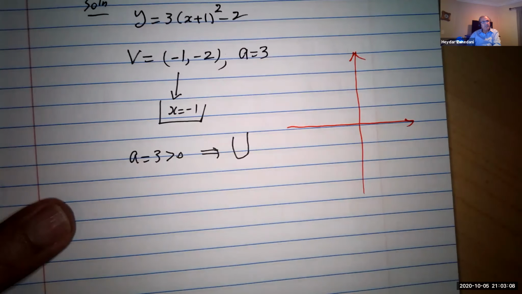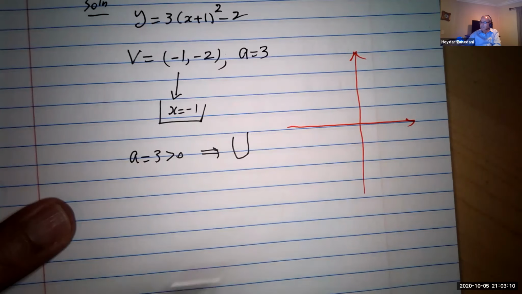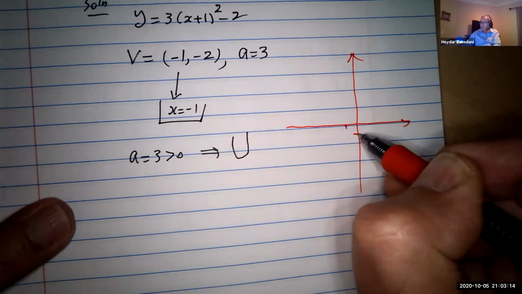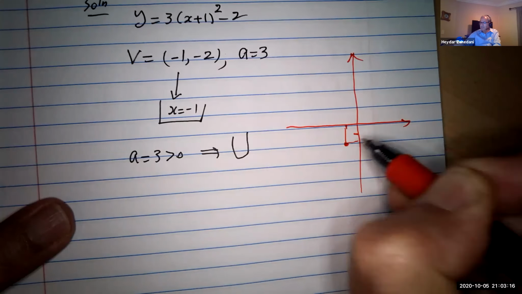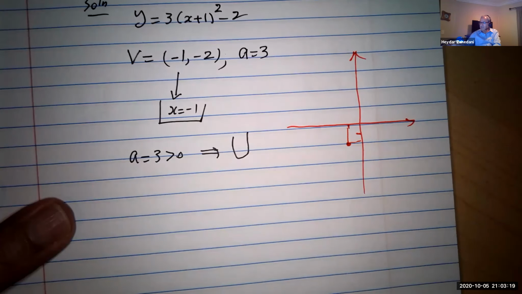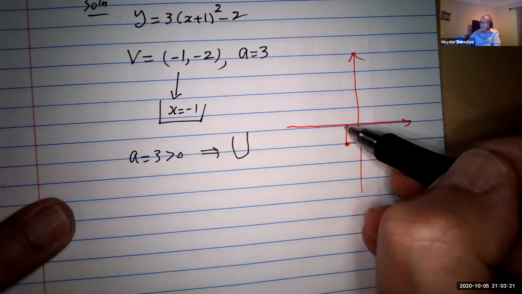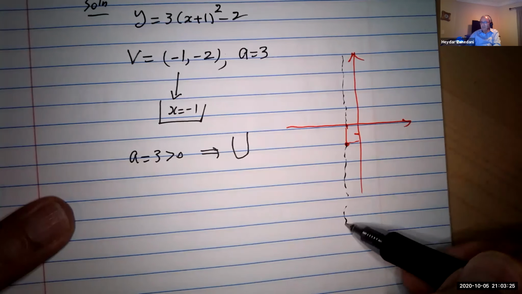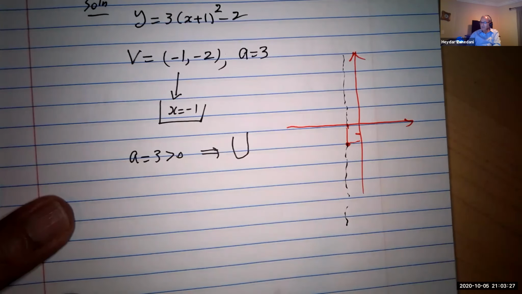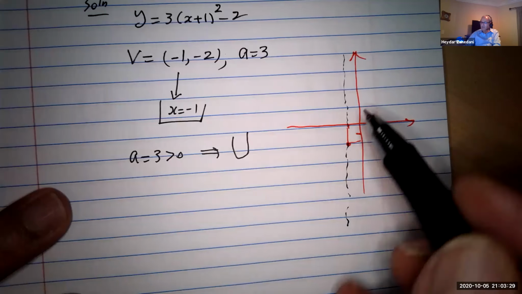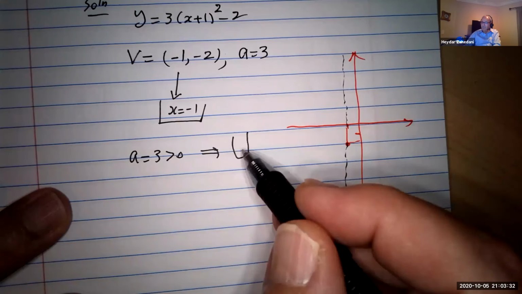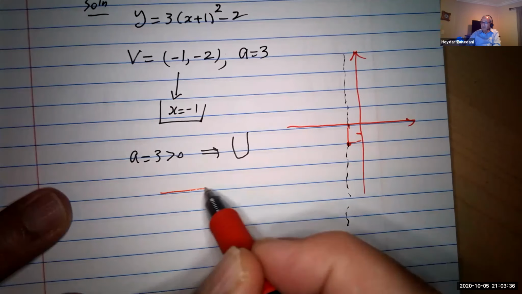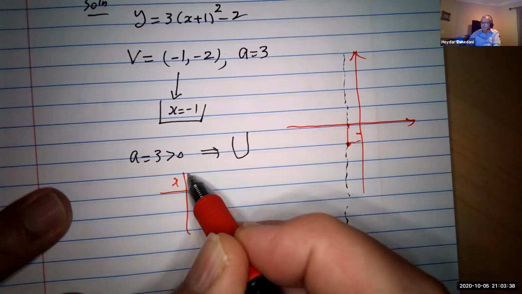Okay, we get the point, negative 1 and negative 2. This is going to be negative 1, negative 2. So this is going to be the vertex. The axis of symmetry is going to be the mirror. Okay, the mirror. So we need help. We know it's going to be going up. So for the help, just get 1 point. You can pick any point you like, of course. I picked the 0.